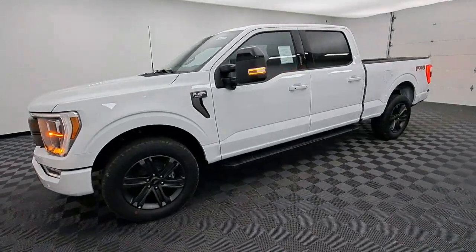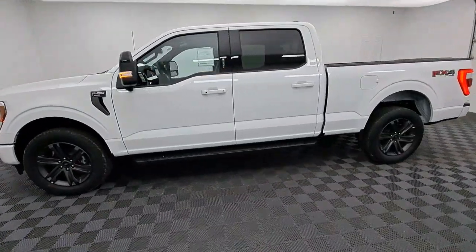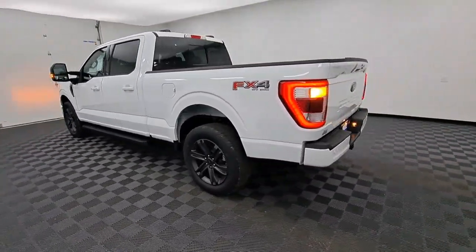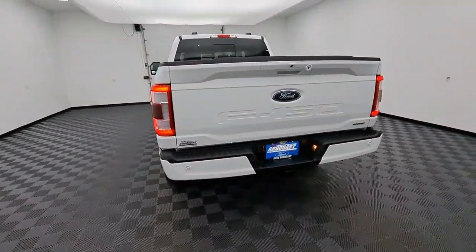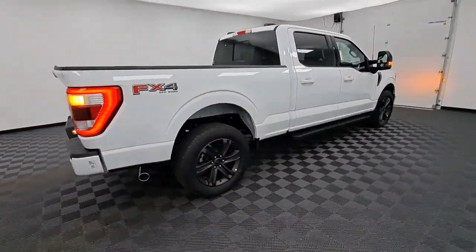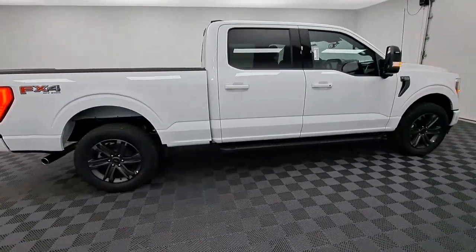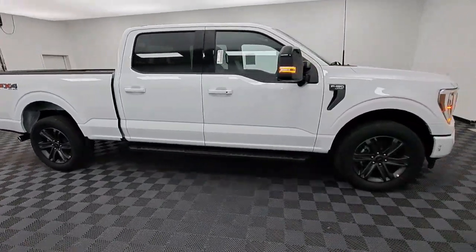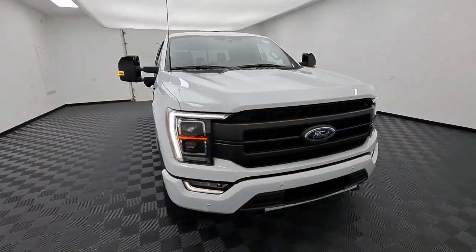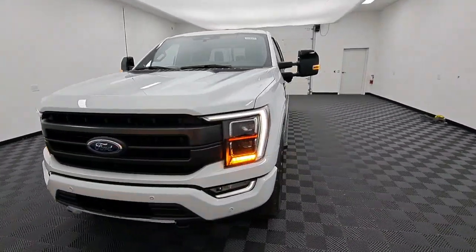Looking for your dream car? It could be the 2023 Ford F-150. Take a closer look at this full-size F-150 — the light-duty pickup that leverages military-grade aluminum alloy and high-strength steel to produce class-leading towing and payload capabilities. What's more, available options let you customize its hard-working bed so you can be more productive than ever before.